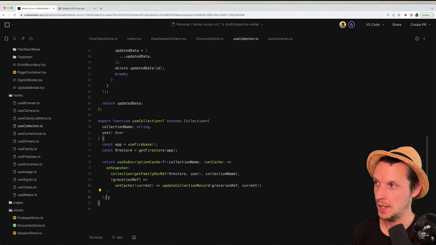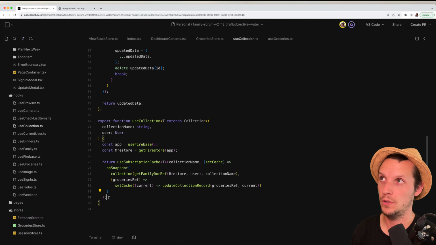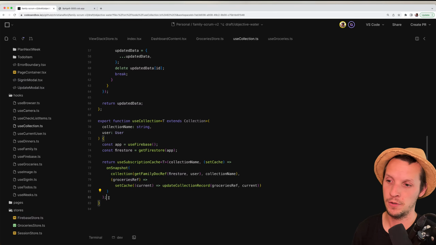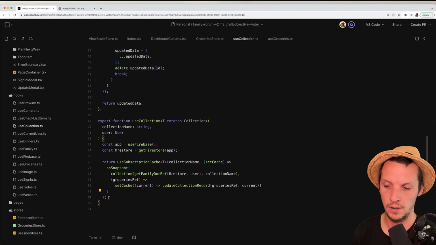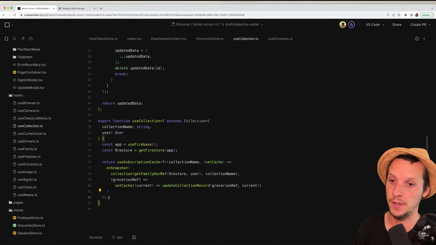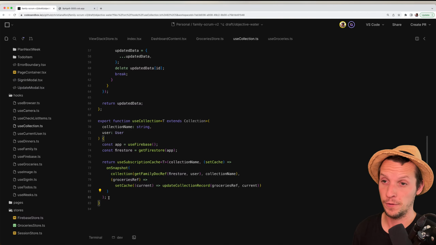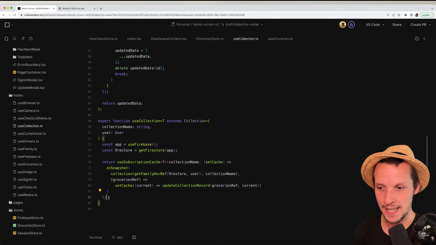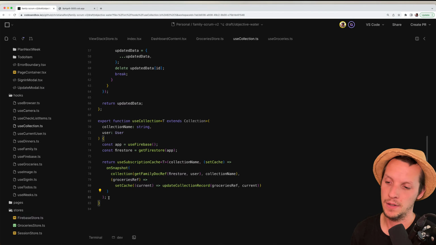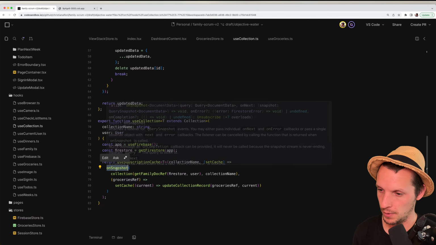Which again makes me think, how do we write code? Shouldn't you be able to wait for an initial value? Or should you always write your code as, okay, this is the default value, and whenever the new value comes, it comes. That makes sense for an array, like a list of things. But it certainly doesn't make sense for, for example, git status. You don't want a default value for a git status. You need the first value of the git status before you can subscribe to updates for it. Or at least you have to wait for it before you can display anything. It's really interesting. And you can't express that with Firebase for some reason.